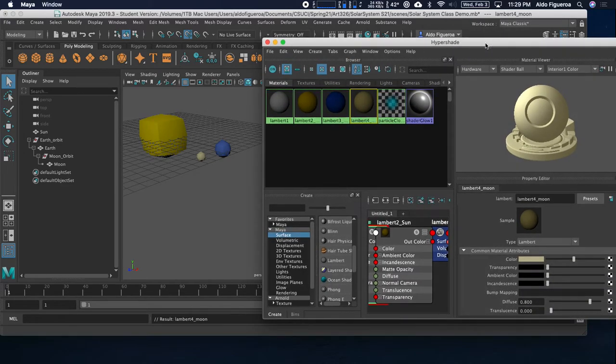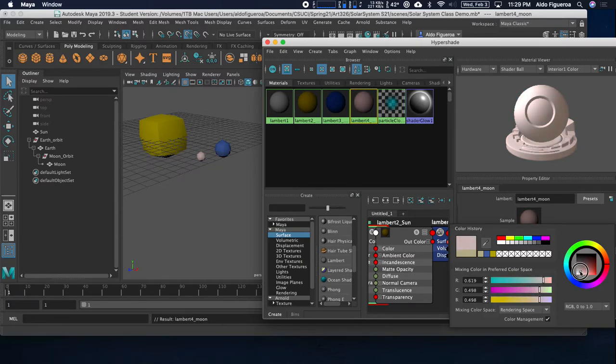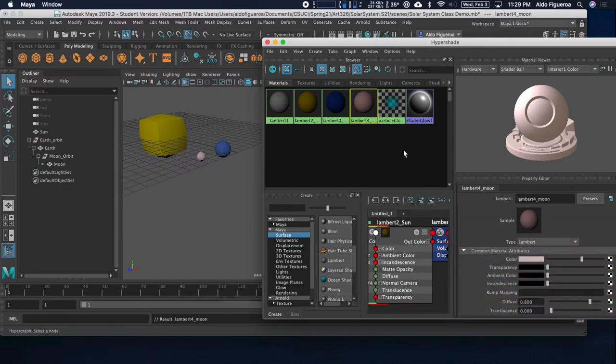So there's no refresh button that I have to press. It automatically updates that. Now say for example, what if I want to make the moon red? It changes. There, let's give this a little slight pink tone. There we go. I'll keep it like that for right now.